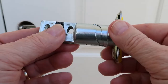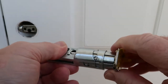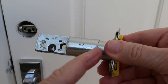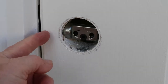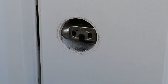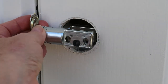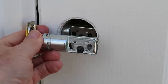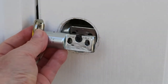So I got lucky there. However, this can be adjusted by turning this. What that does — when you turn this — is it moves that closer or further away. So you can adjust for the distance from the edge of the door to the center of this hole, because you do want that to be centered. So right now, the way I have it would be correct. If I were to turn that this way, it would be too far in — too far to the right. So in my case, that's where I would want it to be.